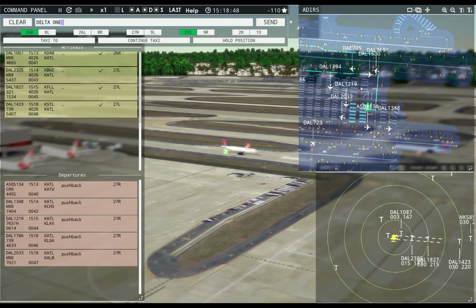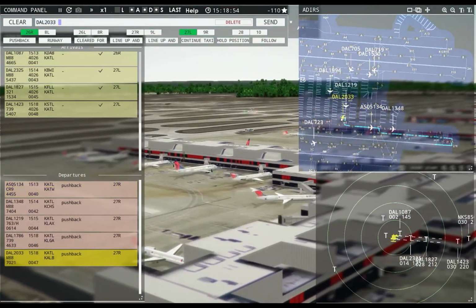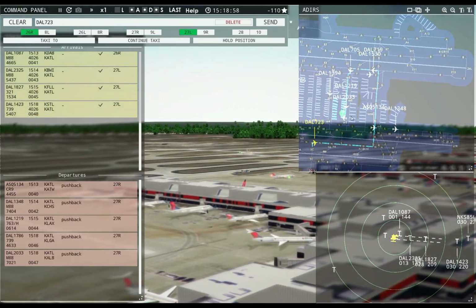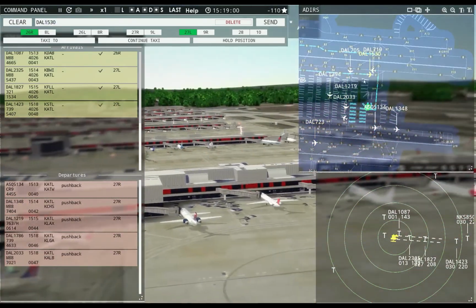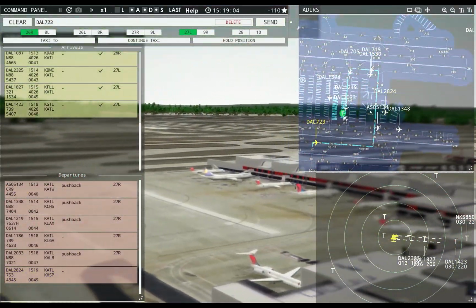Delta 1530, continue taxi. Okay, everybody that was in your way is not in your way. You aren't taxied yet, and I won't push you across until you are clear of Delta. Tower, Delta 2824 requesting push and start. Yeah, you're going around.